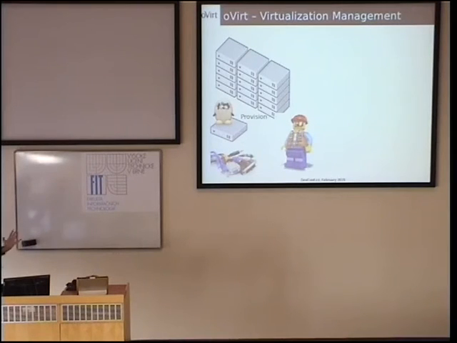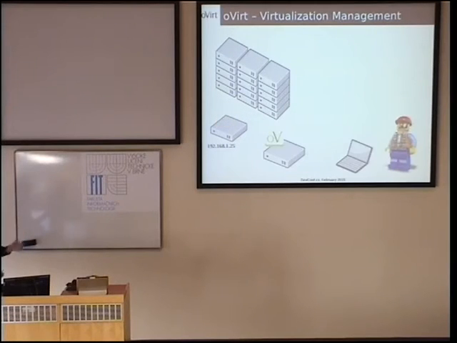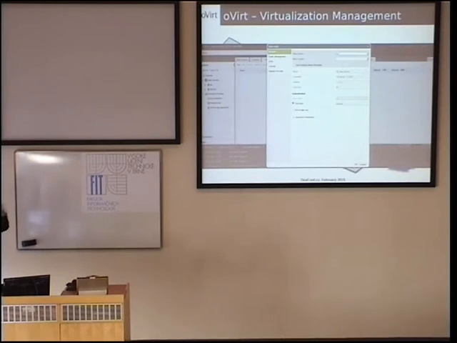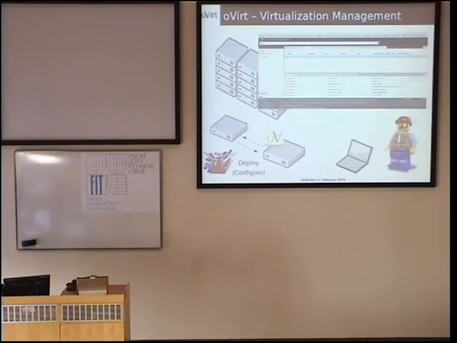So you install manually, or you have a PXE boot that installs somehow the operating system on it. Now you get the IP address, and you're going to the oVirt UI. Simple as it is, you just add the IP address and the root password. We need the root password because we're doing a deploy phase that I will explain in a minute.